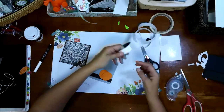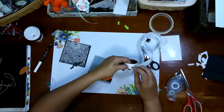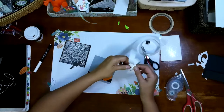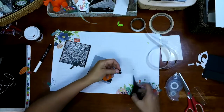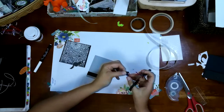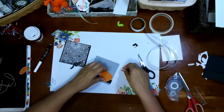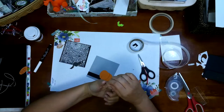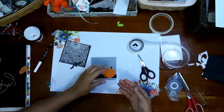In fact, that is super tiny, so I think I'm going to put it on with a glue dot. Or not. I'm going to have to cut it a little bit bigger because that envelope, it's not stamped on cardstock, so it is not nearly as thick and nice. You probably have enough there if you wanted to make it into a jack-o'-lantern, you could do that as well. So I'm just going to peel that up and put it on more by hand, sticking that little black stem.